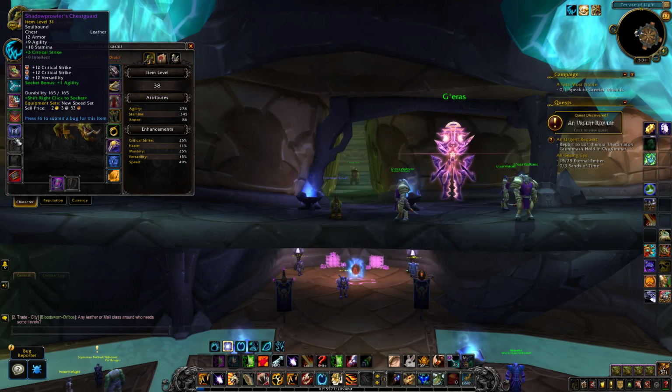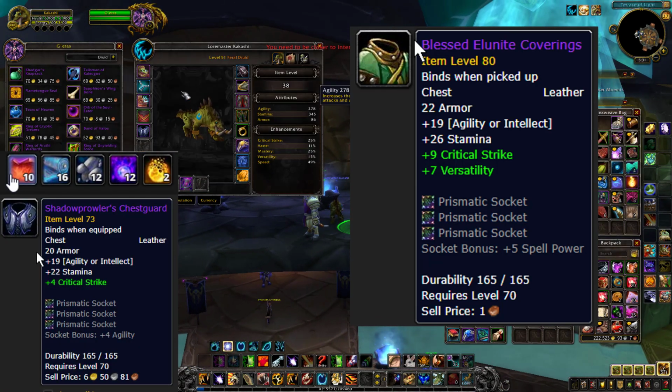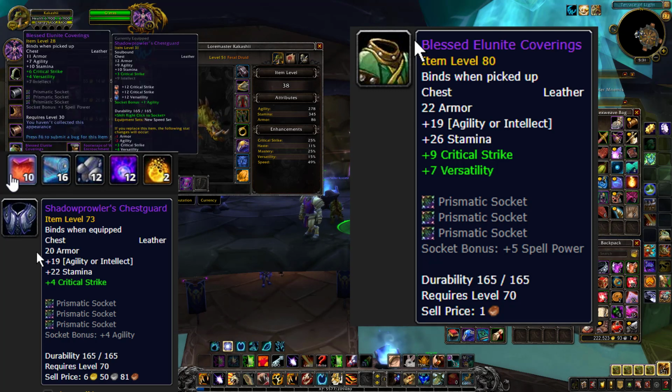Then what we want to do is you can get a chest from this vendor as well. And the chest is going to be called Blessing Lunite Covering. So for this chest, what I did myself was craft it, as there is a crafting pattern that you can get, but your cheapest option to get a 3 socket chest is going to be right here at this vendor as well. So just go for the cheapest one, which is going to be this 3 socket. We don't care about the level of our gear really, because we are able to one-shot any content at our current level of level 51 with the gear that we have.